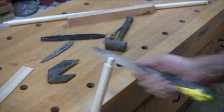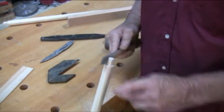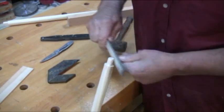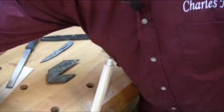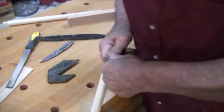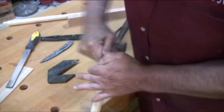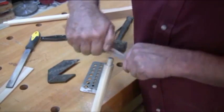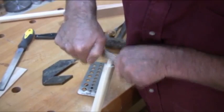The other thing you can do is make yourself a little shoulder, meaning you want to kind of angle this edge, kind of chamfer it in a little bit, and just using anything. This happens to be a real heavy drill guide, and I can take this, and it will actually act as a plane. Now, you probably don't have one of these. You can buy them commercially made, or you can take just a good piece of steel with a half-inch drill bit and drill it, and it works well too. A lot of different ways you can do this.